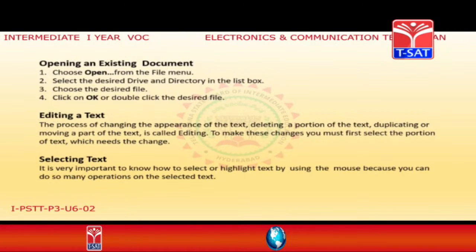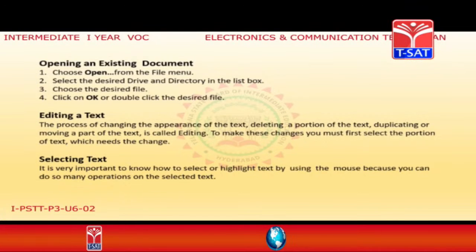Editing a text. The process of changing the appearance of the text, deleting a portion of the text, duplicating or moving a part of the text is called editing. To make these changes, you must first select the portion of the text which needs the change.